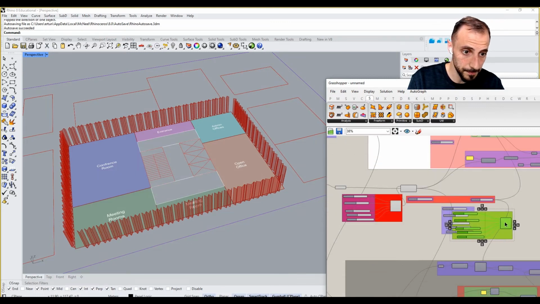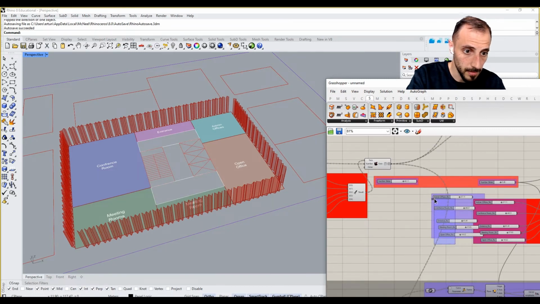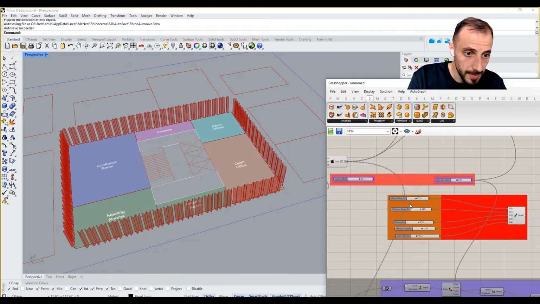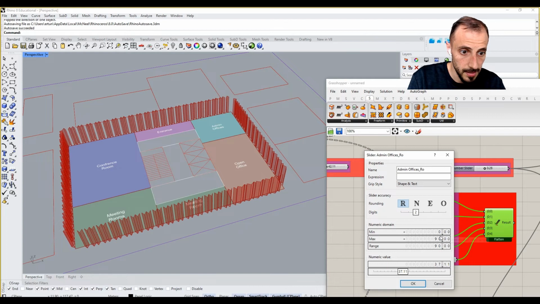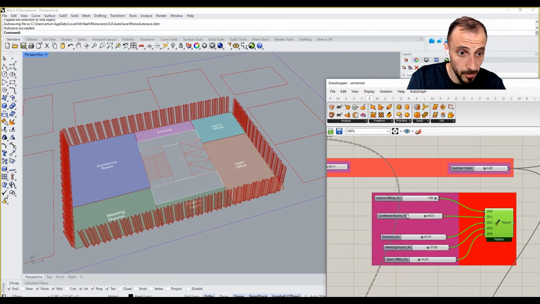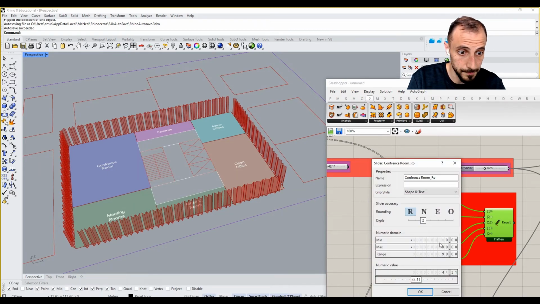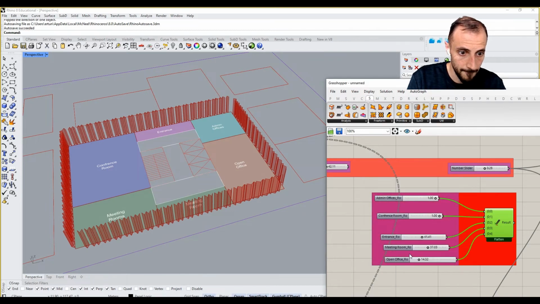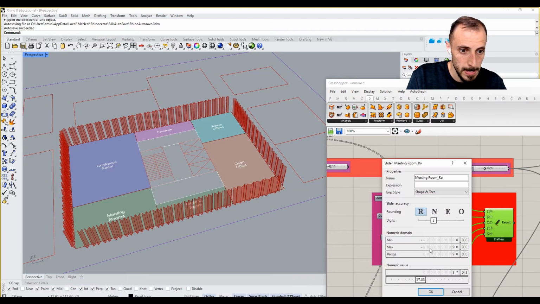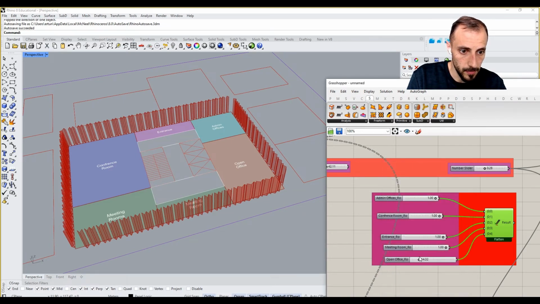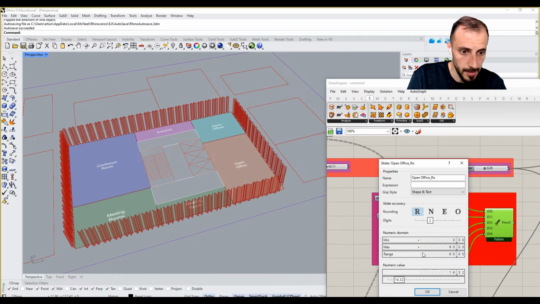Copy and paste them, delete them, and this time I can say, okay, you start with edit, your minimum is 1, maximum is 1, minimum is 0 and maximum is 1. I'm doing this for all. And okay, edit this.